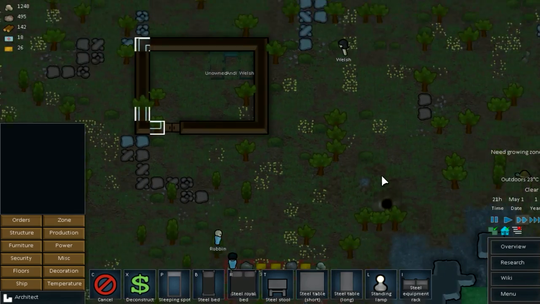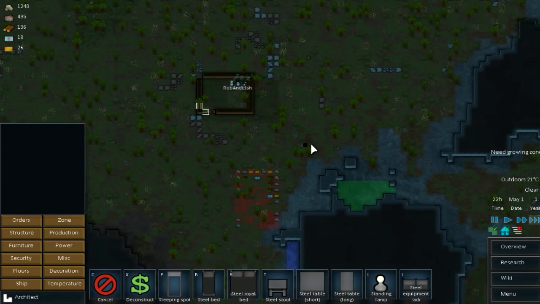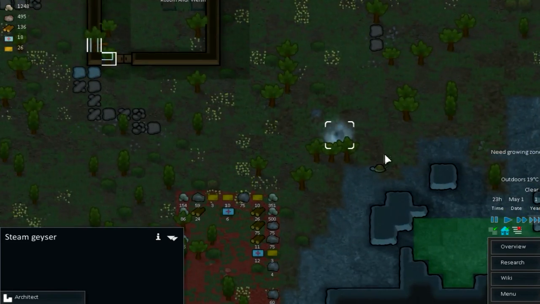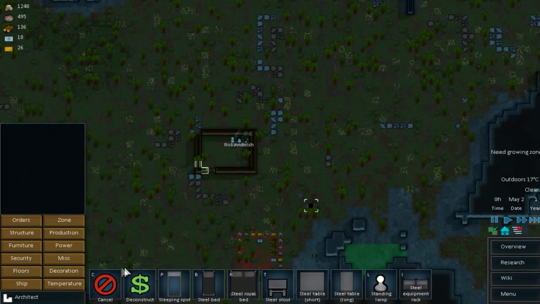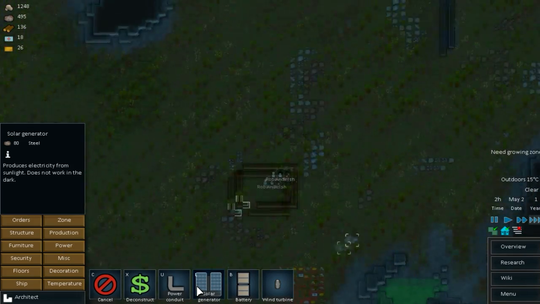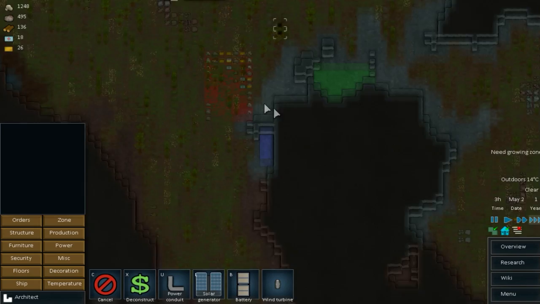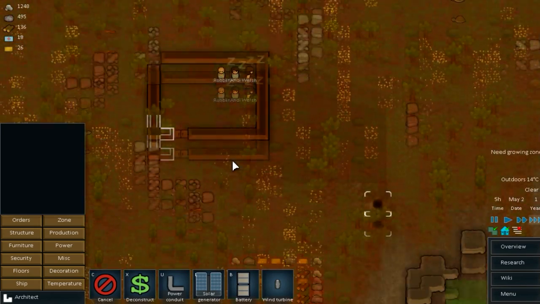Let's make sure that these guys are going to have a sleep. And this is the steam geyser so that we can get electricity. We can get electricity from other ways, such as solar generators, but I prefer to use these because you don't have to wait for the sun and things like that.